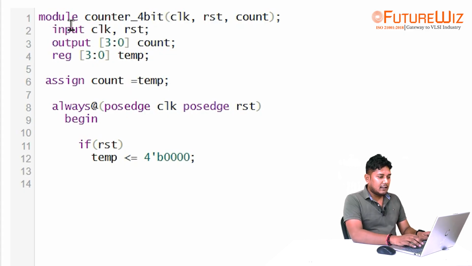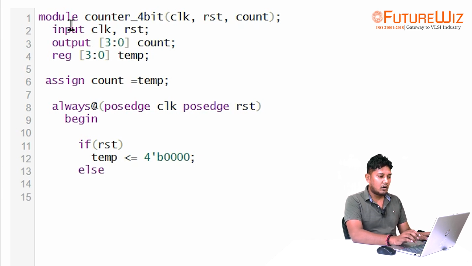We will use the non-blocking assignment here because this is the designing of a sequential circuit. Remember one thing, for the combinational circuit, the blocking assignment is preferred, but in sequential circuit designing, we need to take the non-blocking assignment over here. Then if reset is equal to 1, the temp will simply be 0.